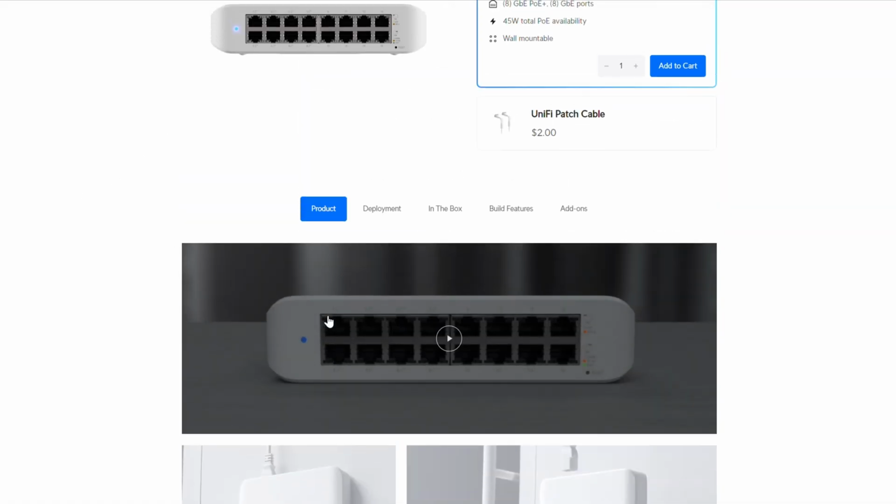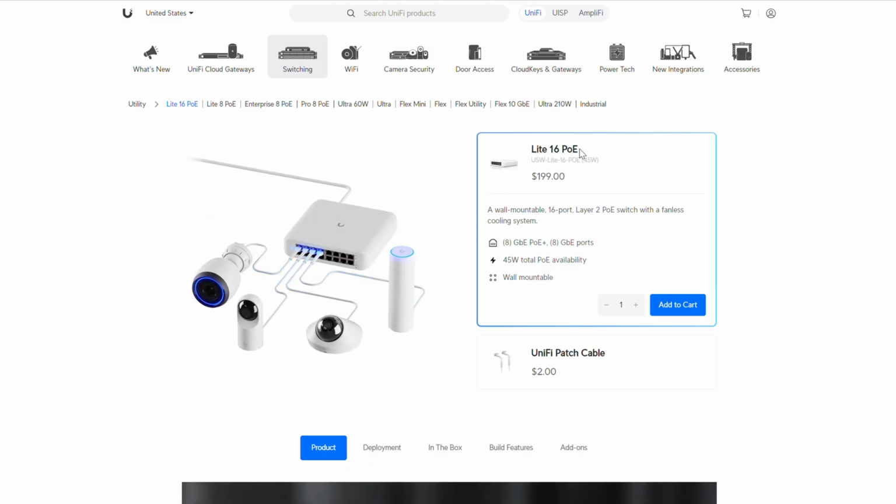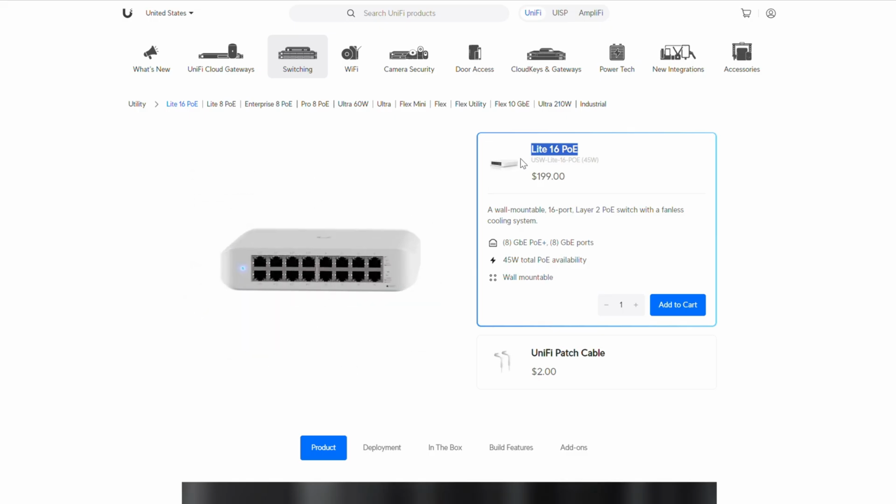This switch right here is called the 16 port Lite PoE. It's really not designed to do a lot of power. That's why the budget is only 45 watts. And I know you're new to this, so you don't know if 45 watts is a lot or a little, but it's actually a lower amount. The 24 port standard switch is 95. Most of the Enterprise Lite switches are 400 plus. You can get really big with the power budgets, but also the price goes up.